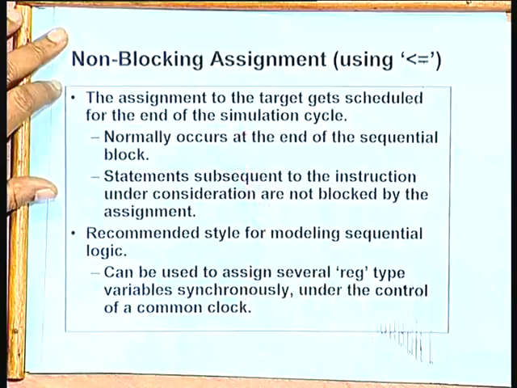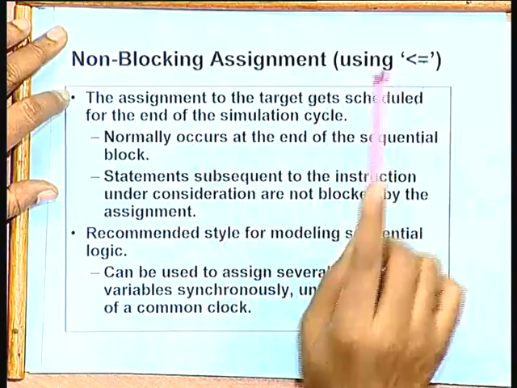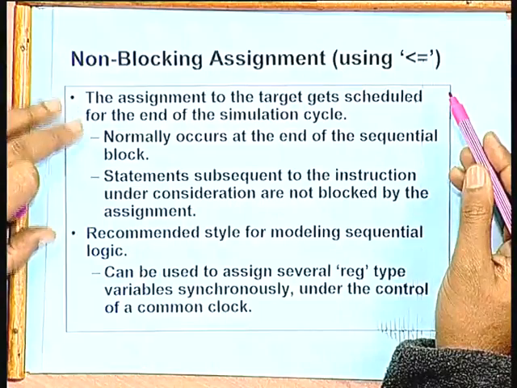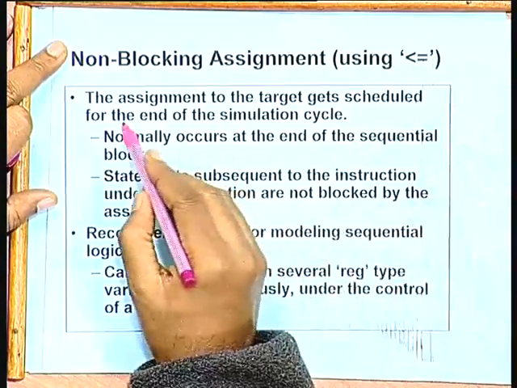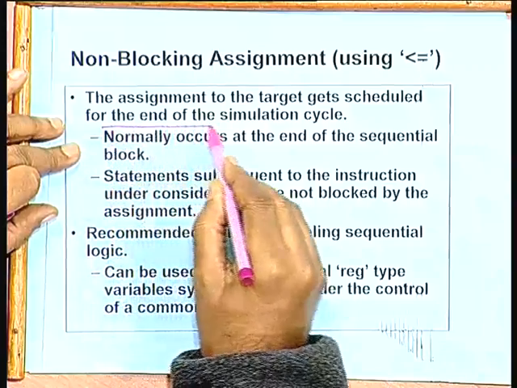Now first let us look at the semantic, because from the point of view of hardware I can understand, well, this is the edge of the clock, whenever the edge comes these assignments will take place. But with respect to simulation, what is the semantic? Because we often validate a design by simulating. So, now let us see what it means with respect to simulation. Okay. So, the non-blocking statement, here the assignment will get scheduled for the end of the simulation cycle.